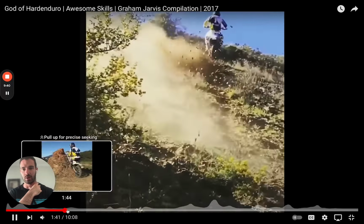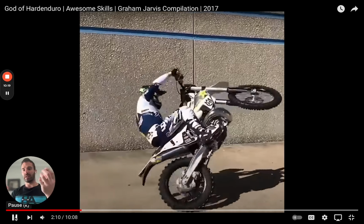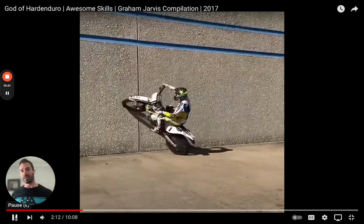So yes, there's a lot of technique involved and bike craft and wizardry, rabbit holes that you need to go down to do that in the first place. But you need a lot of strength there to be able to muscle the bike around. So remember, he's on a Husky. I'm assuming it's probably a 300. They probably weigh 100 kilos. You've got your body weight on top of that. So if the bike weighs 100 and you weigh, say, 90, that's 190 kilos that you've got to wrestle around, especially for hard enduro. So that's a fair bit of weight.